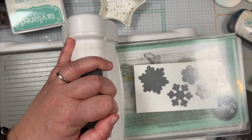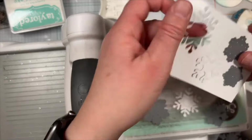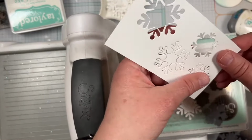But the snowmen are still available, Kelly. This was a release. The snowmen were released in October, and they should be, unless they're sold out. I don't think they're sold out, but they should be in the Tailored Expressions web store.